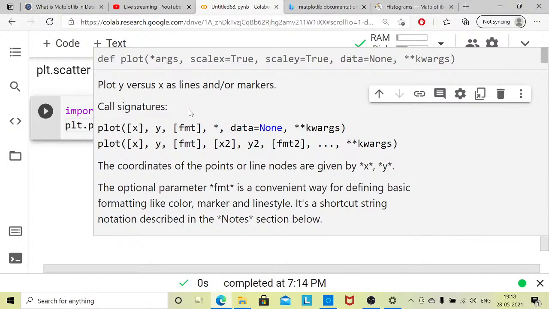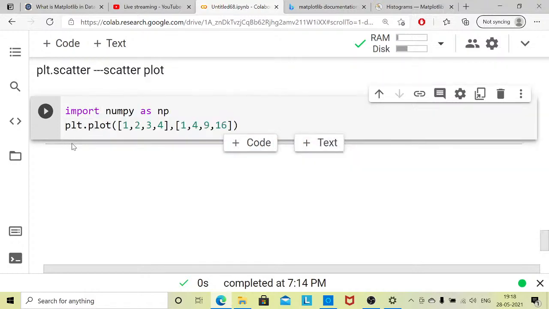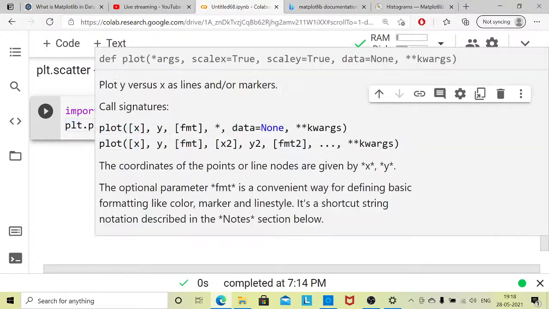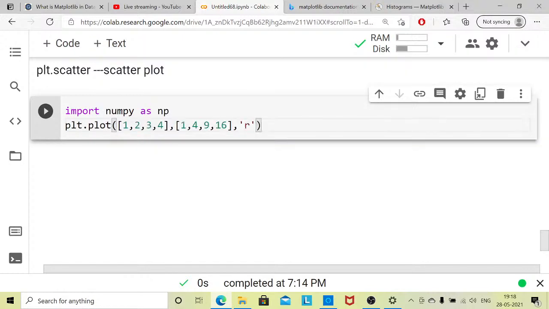It's a square. And then I want a line in which the points should be round. So I want a red color line, or color is red, and the shape of the points I want O shape.